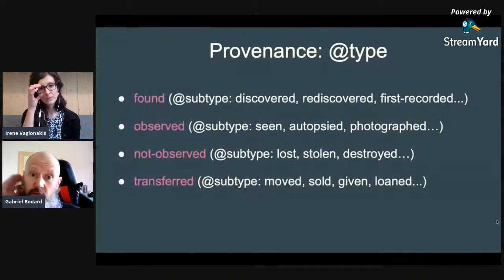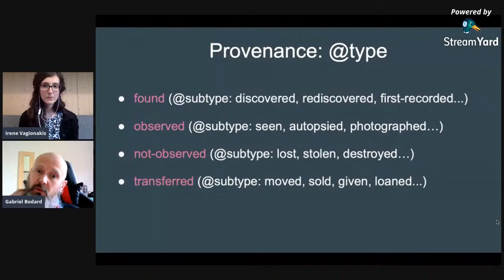Yes, this one. I would only add to this that really in EpiDoc, the only ones we recommend are found and observed. The only reason to use more is if you want to use different headings in your standard epigraphic edition. There's always a tension between the richness of information that you can encode and how you want to lay out your text.